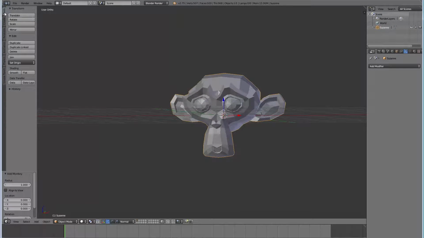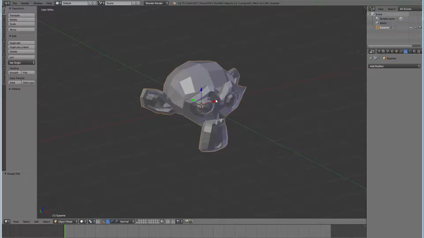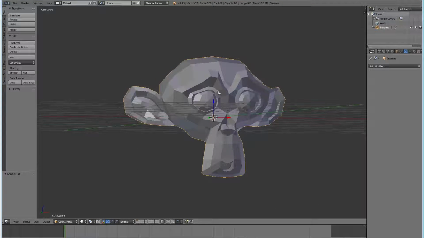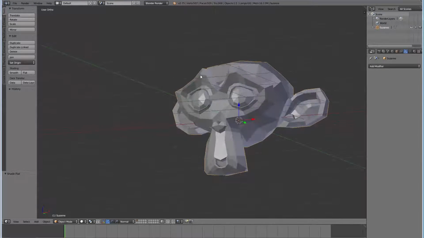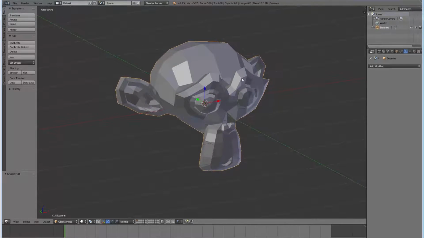So under object mode in the tools menu on the left, we see these two button options saying smooth or flat. This will switch between smooth shading and flat shading. What this is doing is automatically averaging normals versus not. In flat shading, every vertex has 3 normals, and those designate how the light is going to hit each face.